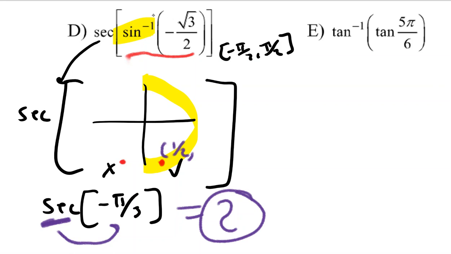Also, by the way, you could type all this in your calculator. Again, our quiz and test will be no calculator. Our test might be part calculator, but if you want to do 1 over the cosine of all of this stuff, if your calculator is in radian mode, even your calculator can do all that and tell you that it's 2.